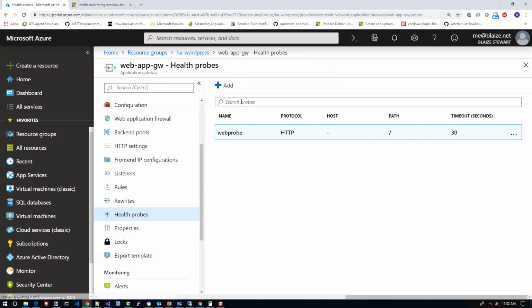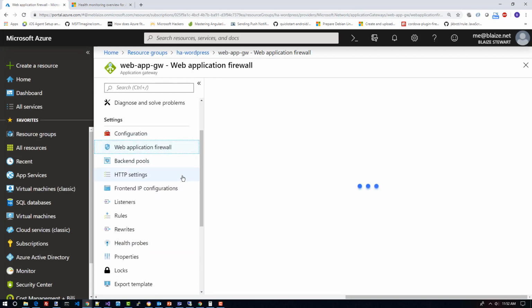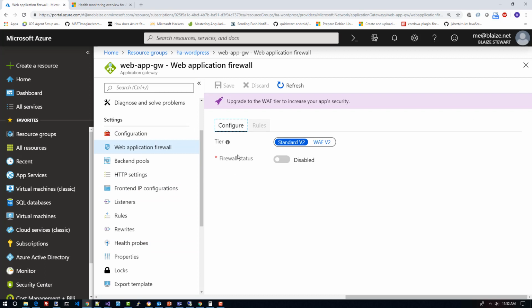Now, with an application gateway, there are some other things that I don't have turned on, but if I wanted to, I could turn on web application firewalls with this. And with this, it's a WAF V2, and WAF rules are basically rules that you can configure for specific types of attacks against your website. So SQL injection would be one of those kinds of attacks, or cross-site scripting. And there are a number of other kinds of rules that can be part of a web application firewall.